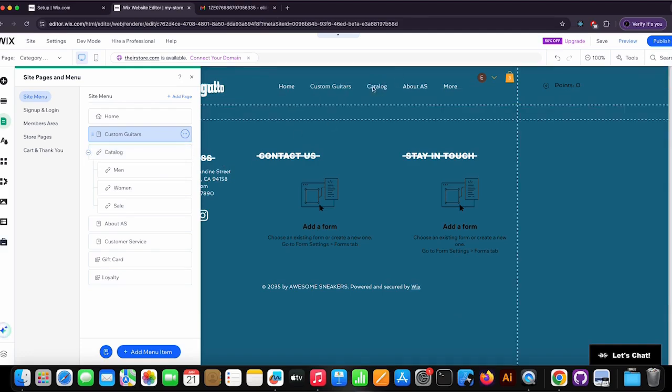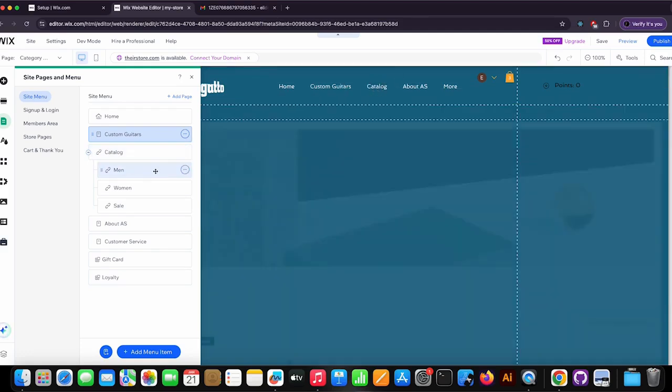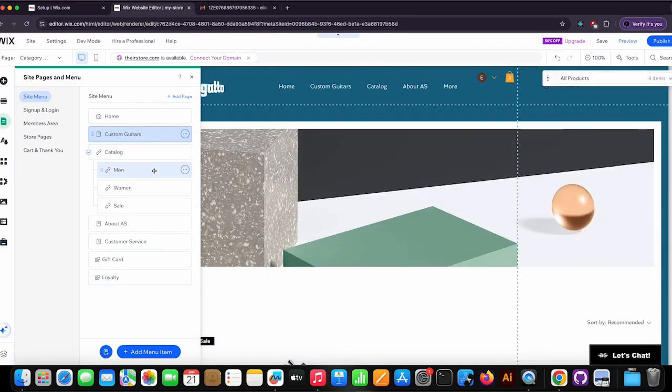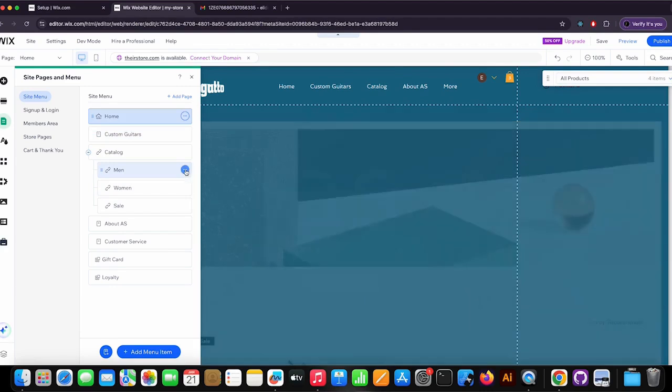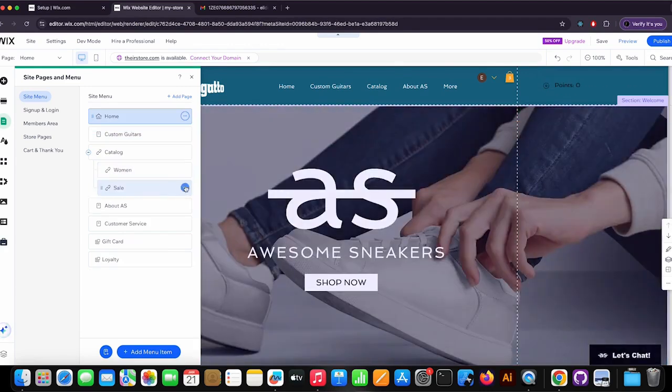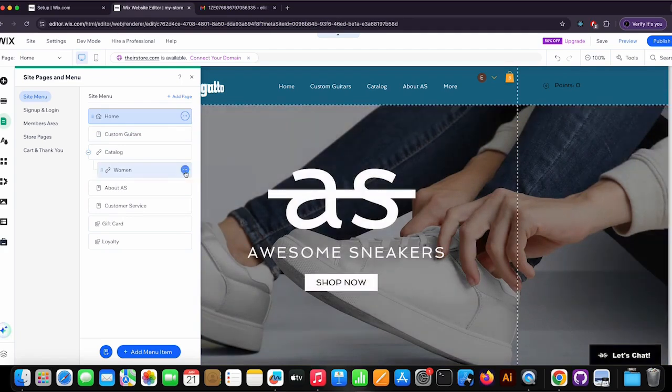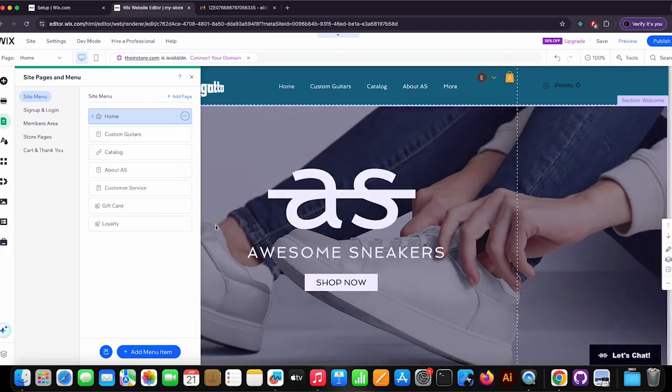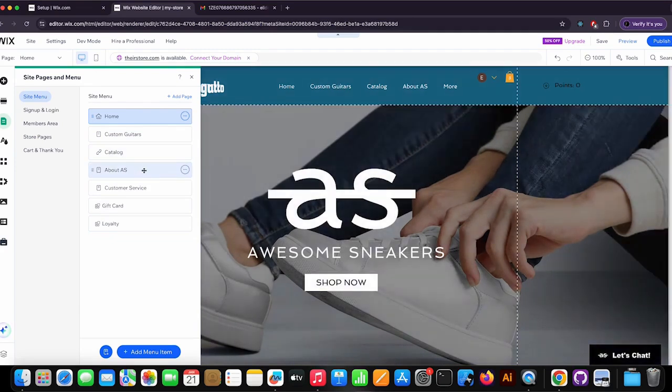Okay, we will see that the text has changed, and we don't want any menu to open. We can simply remove them or hide them. In my case, I will remove.